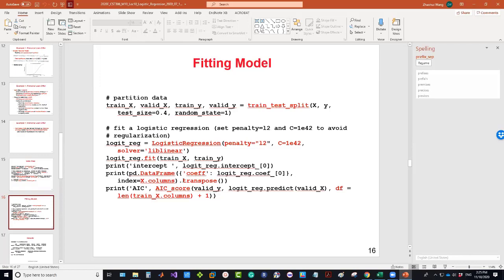And then we transpose to display the results. Then we calculate the AIC score for the validation data and for the predicted results for the validation data.